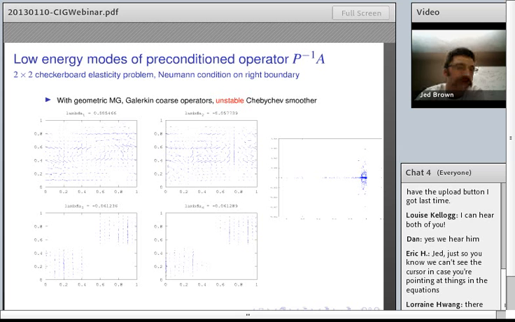If the Chebyshev smoother becomes a little bit unstable, there's a tunable parameter in there, and if you get too aggressive with that parameter, you end up with totally nonsense. So we've only adjusted the parameter a little bit, but it becomes unstable, and now these seemingly low energy modes are totally nonsense. So that's definitely broken.